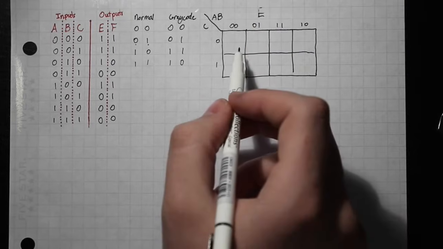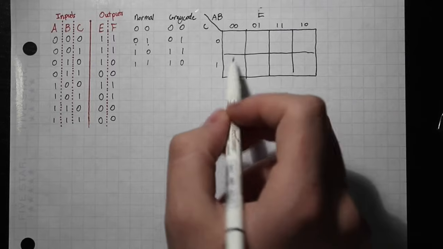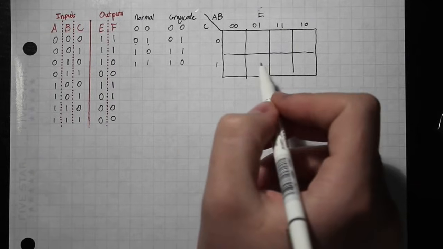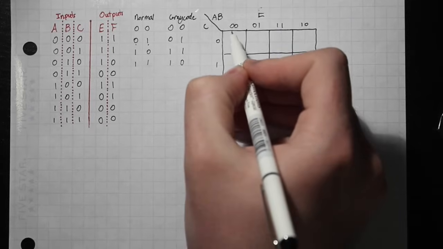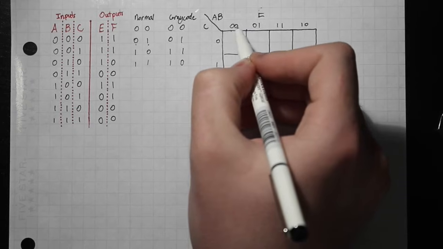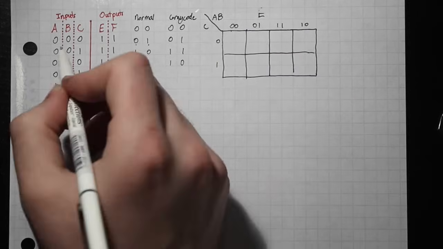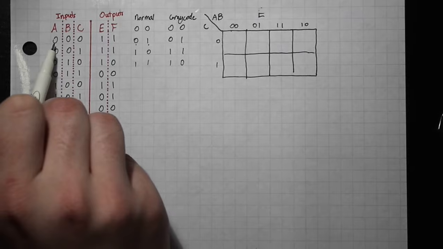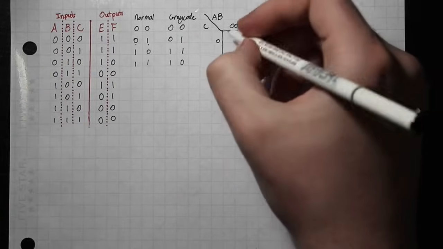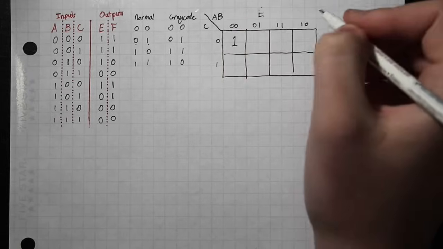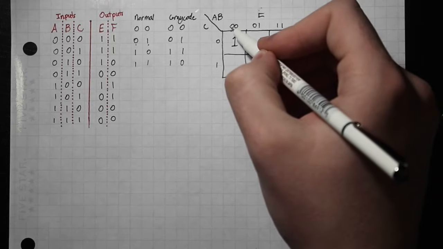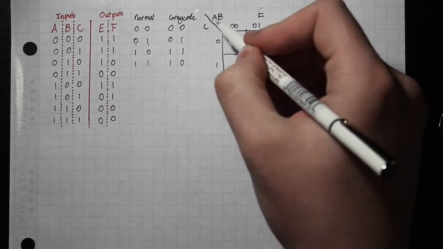Now when we fill this in, a lot of people get confused about how these outputs map to these values, but it's actually pretty simple. So you'll notice that this is A and B and C. So we get 0, 0, 0. And if we go over here to our truth table, we find that the spot where A, B, and C are all zeros, the output is 1 for E. So we're just going to write a 1 right in here. And then if we go down to this square right here, we get 0, 0, 1 for A, B, C.